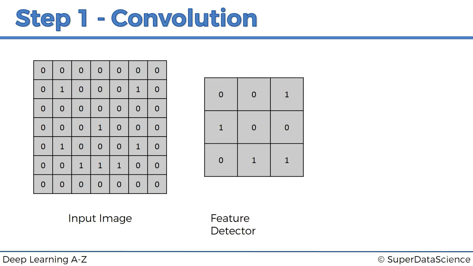So what is a convolution in intuitive terms? Here on the left, we've got an input image, as we discussed. That's how we're going to look at images, just ones and zeros to simplify things. And you can see the smiley face there. Then we've got a feature detector. A feature detector is a 3x3 matrix. Does it have to be 3x3?